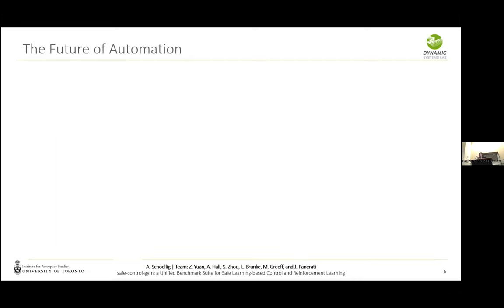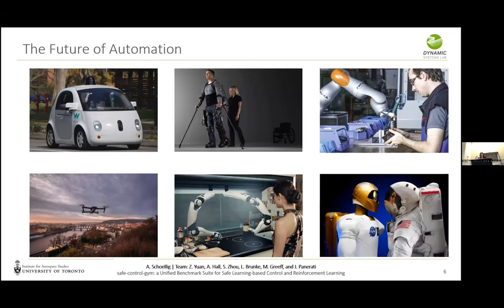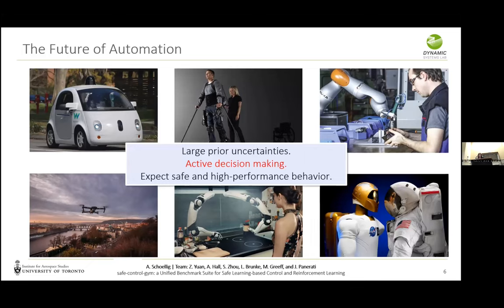But the motivation for us is that we envision robots in the future where they operate in our human-centered environments and not behind factory walls. Robots are envisioned to navigate our roads and skies, support us in our daily tasks, and interact with us in the workplace. And all these applications suffer from large prior uncertainties. We don't necessarily know the weather. We don't necessarily know the preferences of the human or the exact objects they should interact with. But we still expect robots to perform in a safe and high performance manner.